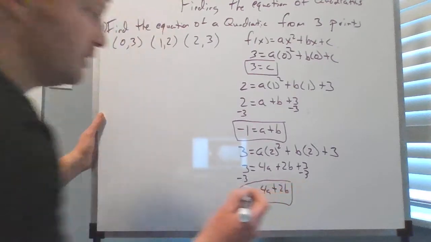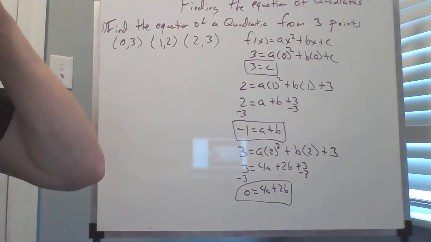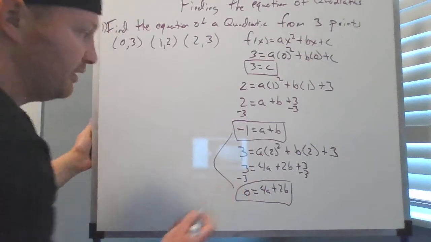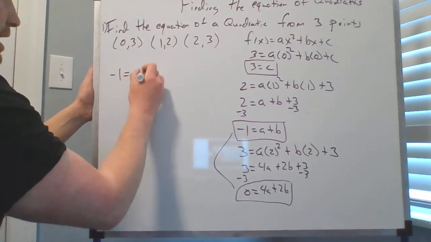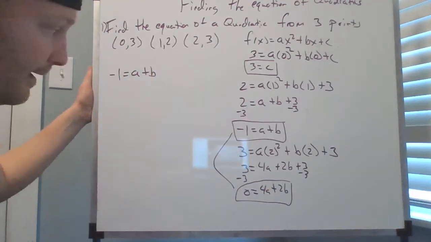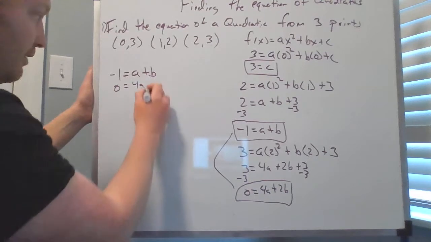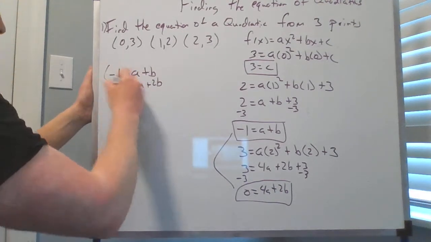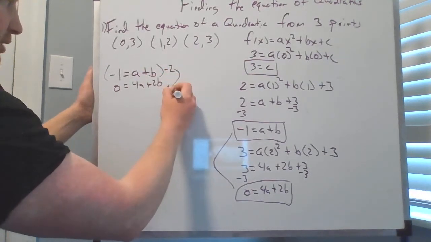We got to use this because now we got a nice system of equations. And when I have a system of equations, this makes life a lot easier. So I got these two right here, and I'm going to put these up here. So this is -1 equals a plus b, okay? I got 0 equals 4a plus 2b. Well, I think the easiest thing to do is multiply this top by -2 to cancel off my b's, and I'll put that answer right beneath it.